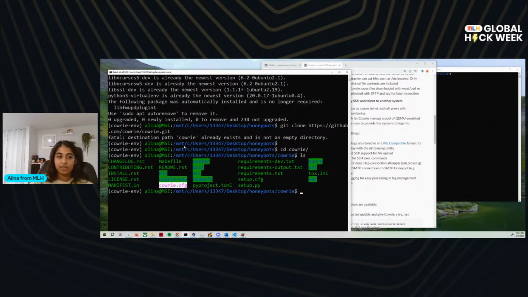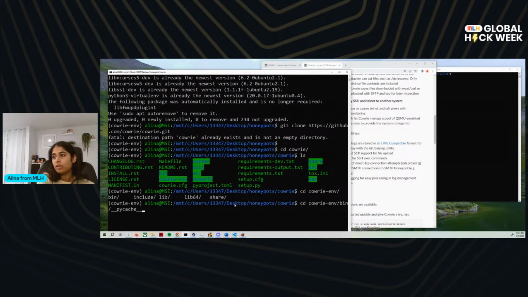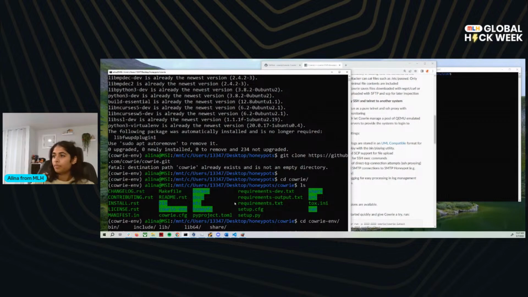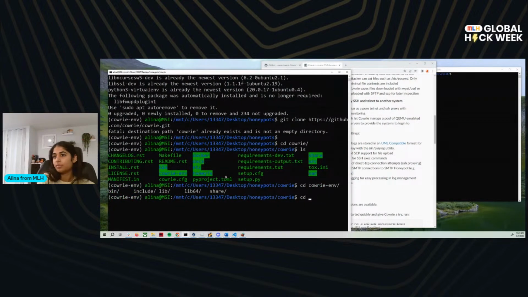The config file actually lives in the etc directory.